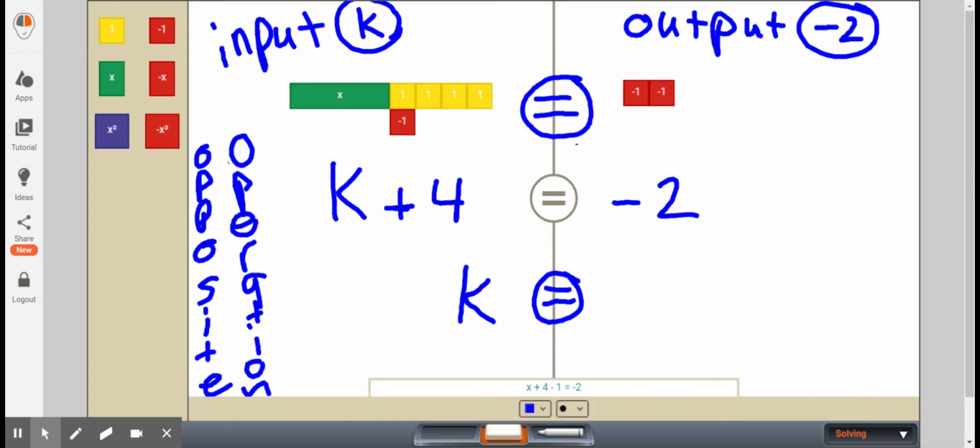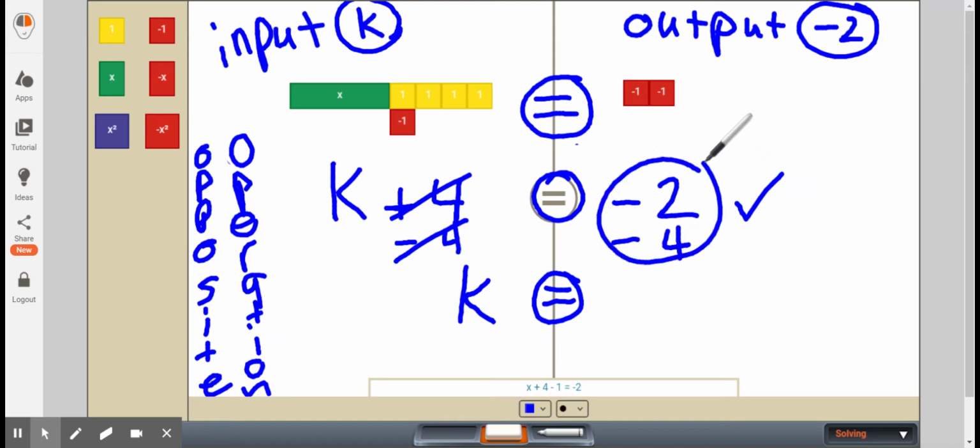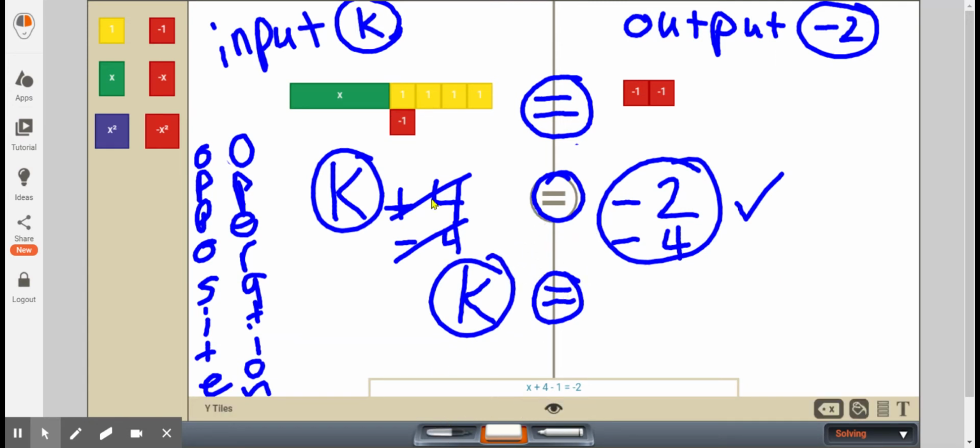All right, so now we're going to use this opposite operation idea of subtract 4 on the left side to cancel that out. And when we subtract 4, then those are both gone. And then we do it equally on both sides. So if we subtract 4 on the left side and the right side, then this process over here will give us the value for k. So then we have k equal to some value.